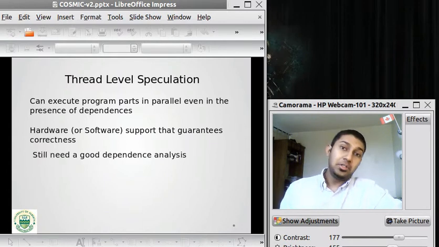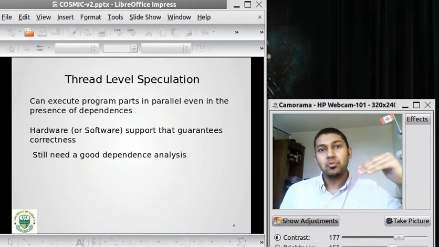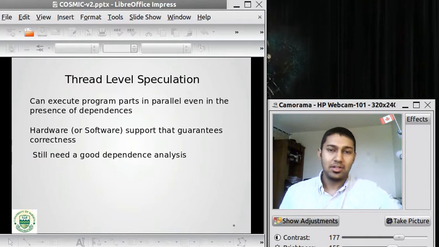But still we need a good dependence analysis. Why? Because TLS has overheads. There is overhead for thread creation, and there is also overhead in case of misspeculation. For thread creation, you have to store the program state inside registers so that the program can be rolled back to a previous consistent state in case of a failure. And in case of misspeculation, you have done some work in parallel, but then it's lost because you have done the wrong thing in case of a dependence. So in that way, you are losing the work you have already done, and you have to then execute that in maybe sequential order. So there's overhead for misspeculation also.